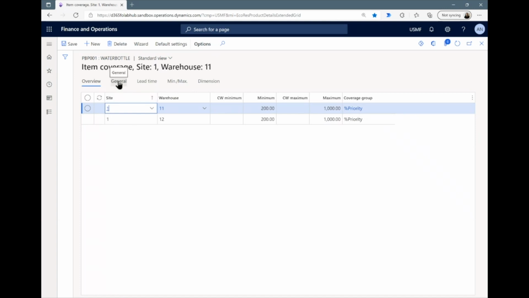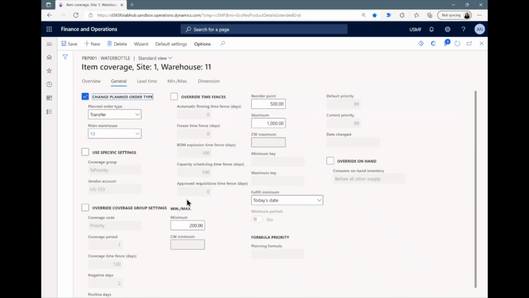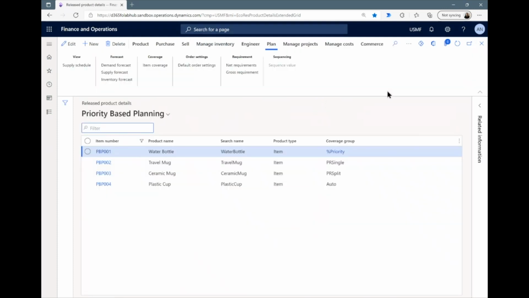For example, on warehouse 11, I've set up my minimum of 200, my reorder point of 500, and my maximum of 1,000. Reorder point is a field that is new as well as part of this functionality, and the minimum and the maximum are the fields that have existed today. So those are the 3 key pieces to set up when we are setting up priority-based planning in D365.